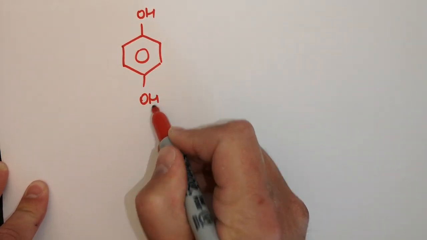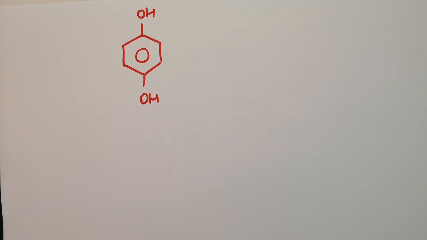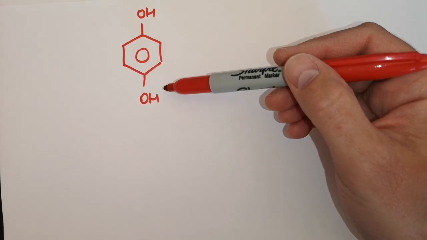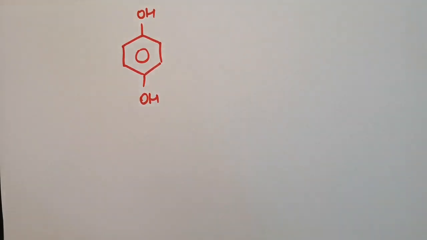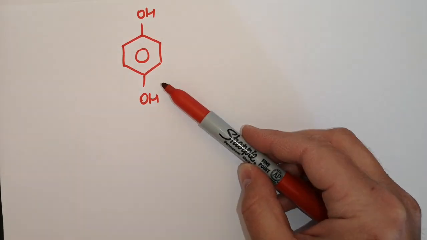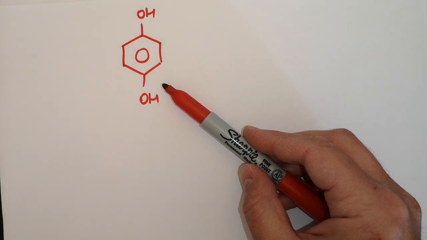If we had this compound, whereabouts would the next substitution be likely to be? Okay, so just pause the video, have a look, try and think, where would the next substitution be? Okay, so now we have 2 groups on our benzene. So we have to take into account the directing potential of each one of the groups. But here we have 2 OH groups. They are both 2,4 directing.